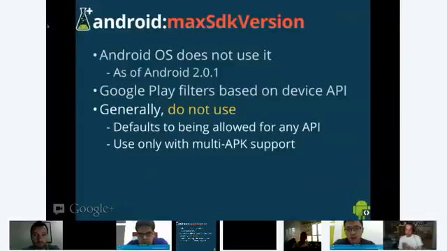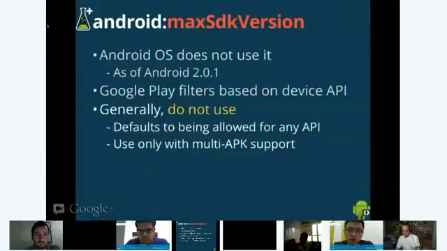And really, as an Android app developer, what you want to be doing is maximizing the number of people that can install your app, right? So you don't want to be specifying these max SDK versions. Because remember what I said, when you're using target SDK version and you're fixing it to a particular value, we will ensure that you get the same behavior. So with that async task change that I mentioned before, if your target SDK version isn't 13 or greater, you will get the older behavior. So in general, we don't actually recommend you use max SDK version.